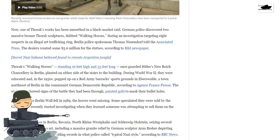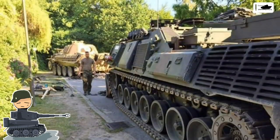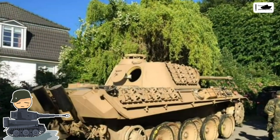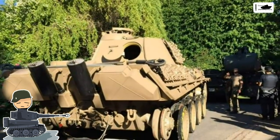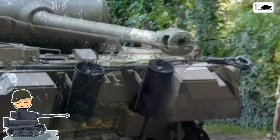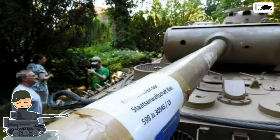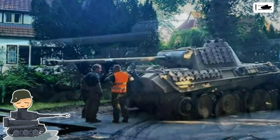The owner of the Panther, Flick, was accused of trying to sell the horses on the black market, and other sites just called him a Nazi outright. The news spread fast because there was a tank found in someone's house — the Nazi art story was pretty much forgotten quickly. By 2016, some fake news sites claimed the tank was back with its owner, but nobody in the town took pictures like before, so that was just false. Nobody really knew what happened to it.